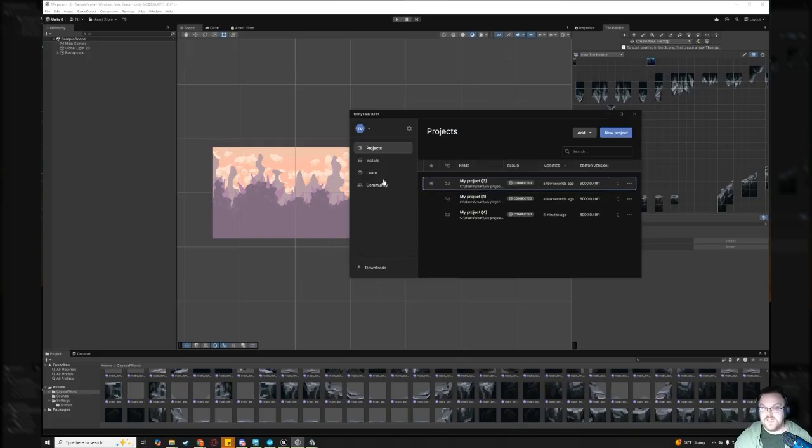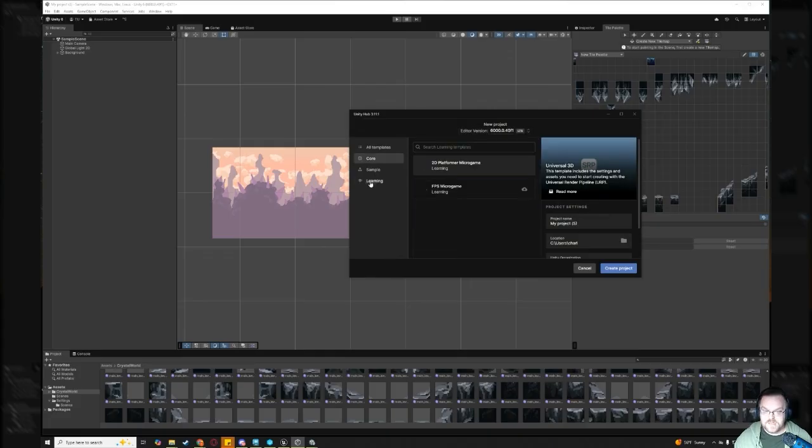I did originally try to do this in, if you go to new project here under learning, the 2D platformer micro game, because I figured this would be small and easy to do. There are actual errors in this game project that require debugging before you can build, and I didn't realize that. I guess it wasn't really designed to ever be built.